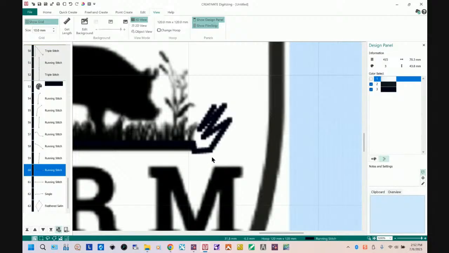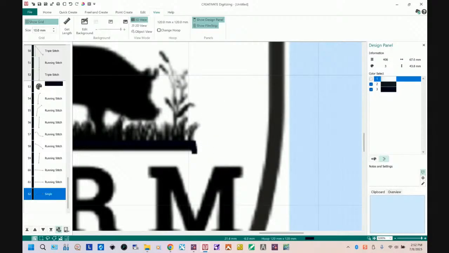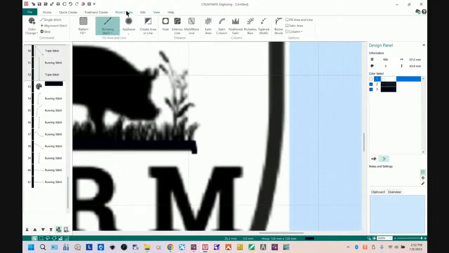All right. So when you get into the heat of designing things, it's easy to forget where you're at. I'm going to come back here and take this feathered satin out and the single stitch I just made. And I'm going back into my Point Create tools and create area or line, and make sure you're on the last frame in the film strip or it'll put it in the wrong place. And then I'm going to cursor over. There's my slash. I set this for the wrong tools. I want to go to the feathered satin, cursor over to get the slash, and I'm going to work angles.